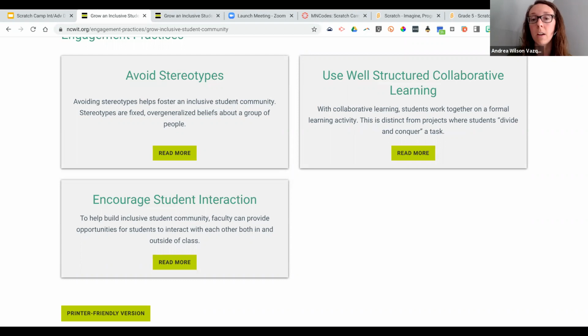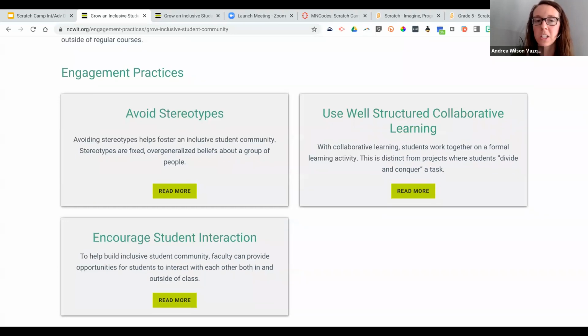So that is one thing to keep in mind when structuring collaborative learning, is who we partner kids up with can matter. And I know that's something that in classes that I've worked with before, we've really tried to structure it so that kids with similar levels of computer science experience have been partnered together. And even if that means that some pairs are moving much more slowly and others are moving much more quickly, that's okay, because they're moving at the pace that they needed and we could support them then. But they took that card out, so I'm interested about that. Any connections or any sort of anecdotes that you'd like to share about any of these engagement practices around building an inclusive community?